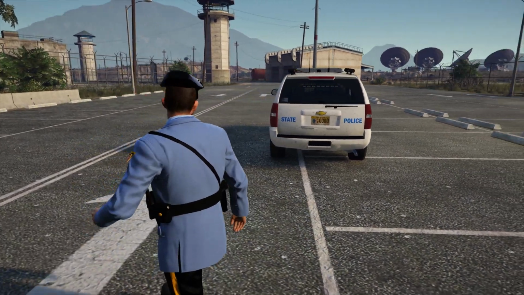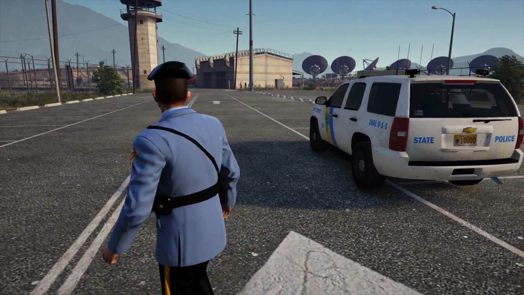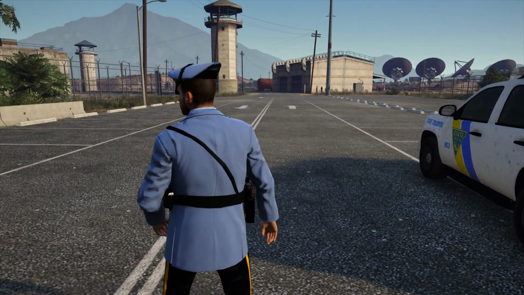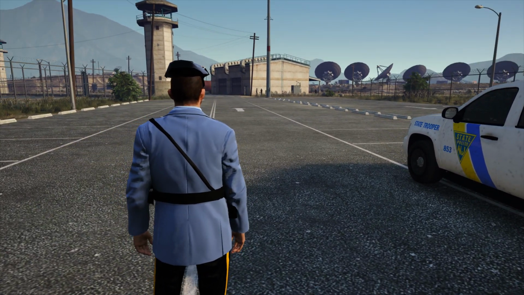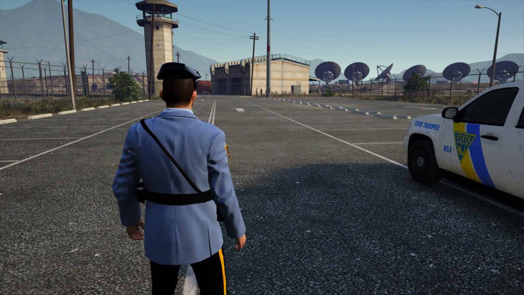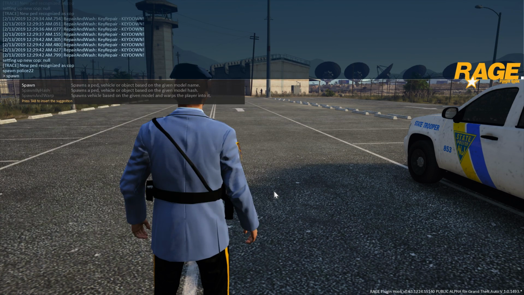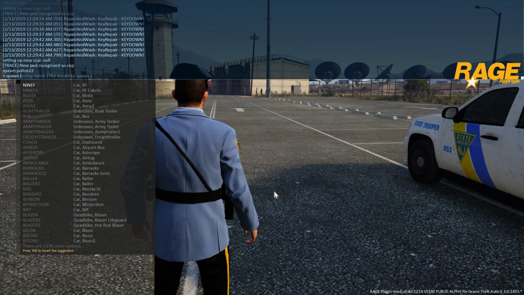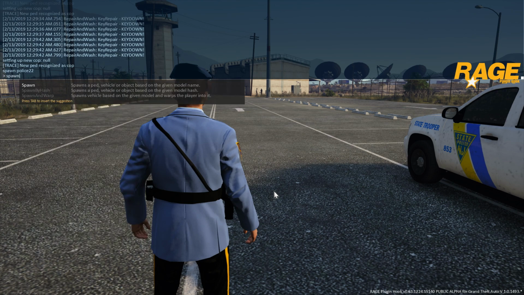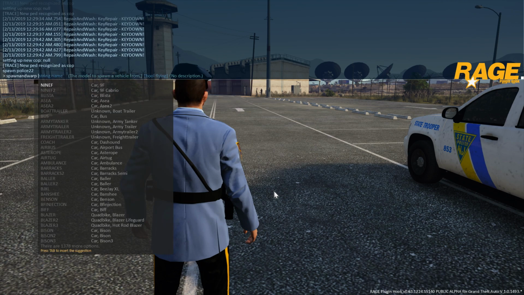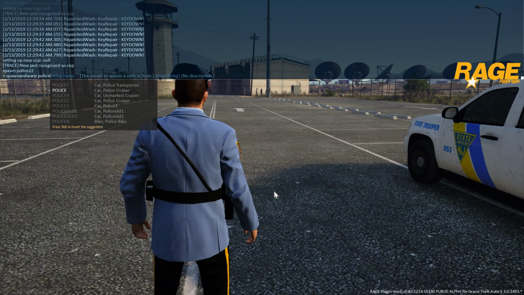Now, also, a little trick that I've learned, sometimes you can do for the first time, if you use the command and you do spawn and warp Police 22.